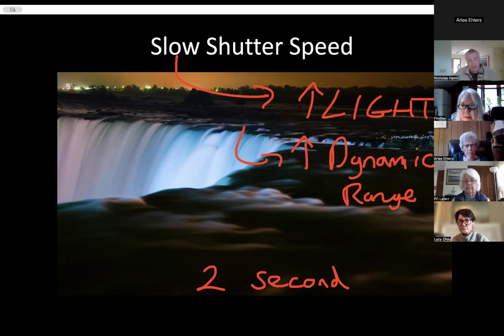Yeah, you got it. The strict definition is, it's really good, Nick. It's the amount of light that your camera can see, from the darkest of the darks, the shadows, to the brightest of the brights, the highlights. When we use slower shutter speeds, our cameras see more light. And subsequently, they see more of this thing called dynamic range. Just the amount of light that you capture is greater.